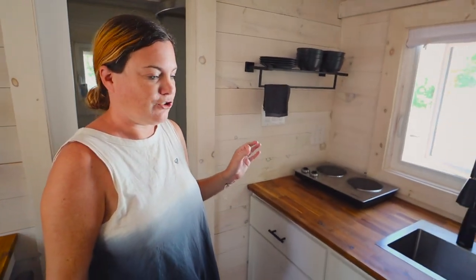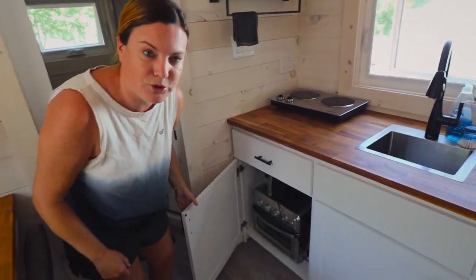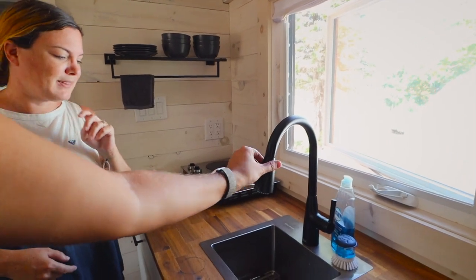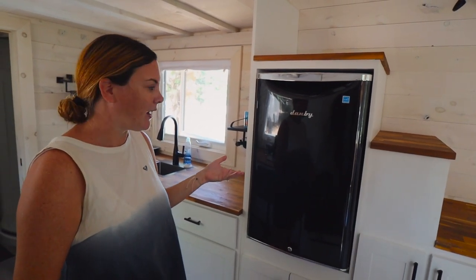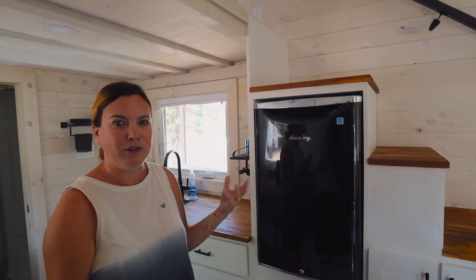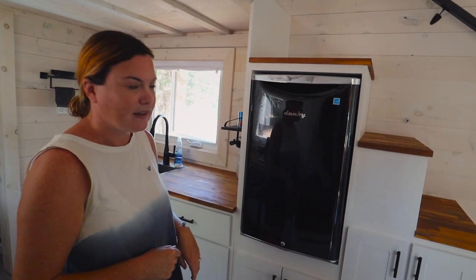Here's our dining slash working area up close. We love these custom wood countertops and did a lot of shelving to take advantage of all the extra space. There's a little coffee station on one side and plates and glasses stored on the other. There's loads of storage in the kitchen. For cooking, we have a two-burner cooktop and a toaster oven that also does air frying down below — easy to pick up and bring onto the counter. You can basically make anything in there. We made sure to pick out black finishes throughout, including a nice sink and faucet. There's also a fridge that's super well laid out — it actually makes you think about what you're consuming and not wasting food.